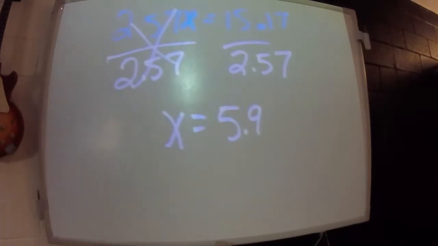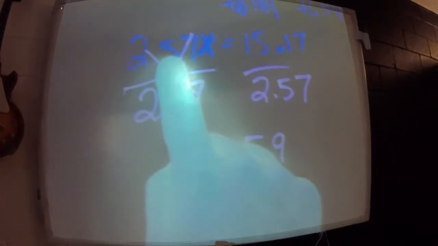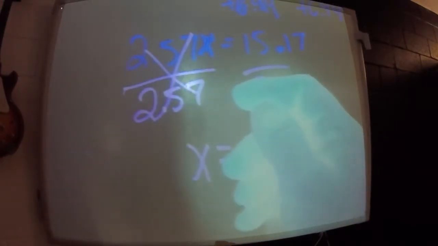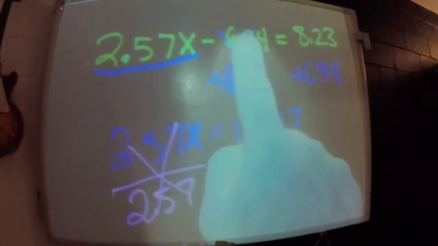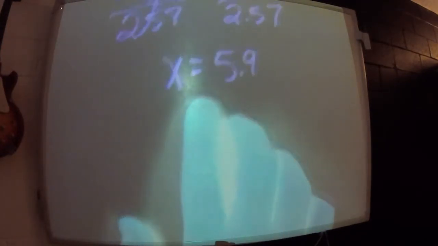And that's it. So find your x. If there's another piece over there with your x, kill it off by adding or subtracting on both sides. And then if you have a coefficient with your x, last thing you do, and always the last thing you do, is divide the coefficient off. Don't ever divide the coefficient off first. Kill this piece off first, divide your coefficient off second, and there's your answer. That's a 2-step equation.